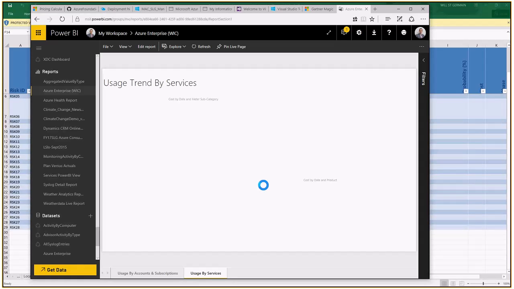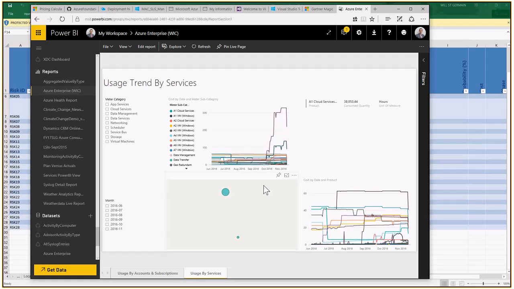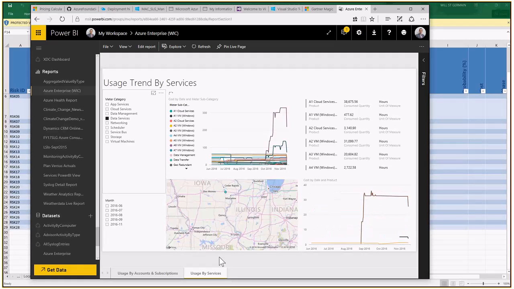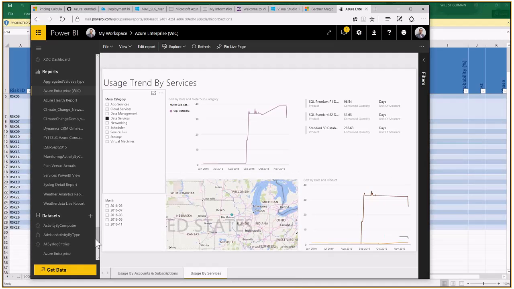And so as an owner of your financial world, if you're the customer and you're on the business side and you're pitching Azure, you can have really professional, detailed reports about where you're spending your money. And if you were to say, hey, I have this same capability on premise, I'd applaud you, because most people don't have any idea how much their spend on premise is. That's one of the huge benefits of the cloud. So you can look at these categories, and if you haven't seen Power BI, it is a great example of how Power BI can really enable you to make database decisions. It shows you what data centers you're using and stuff like that.